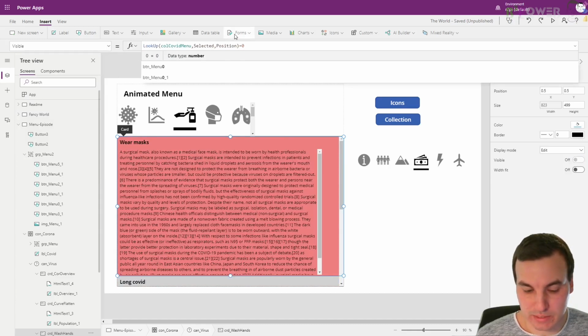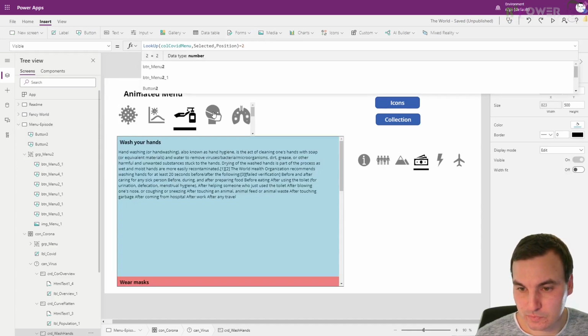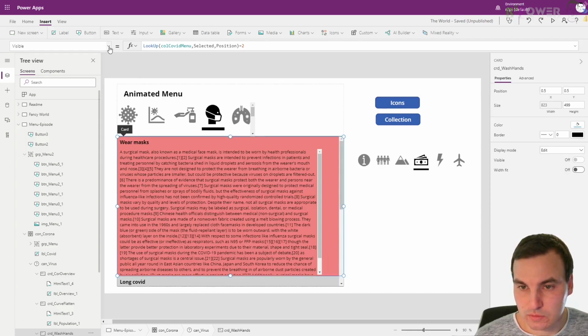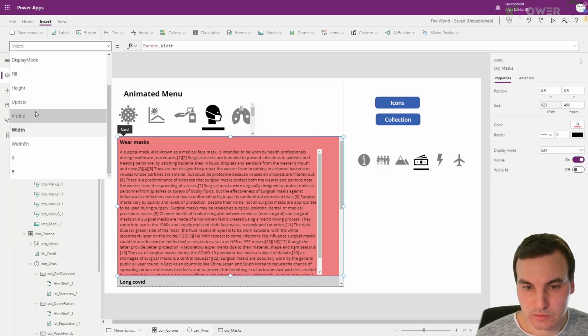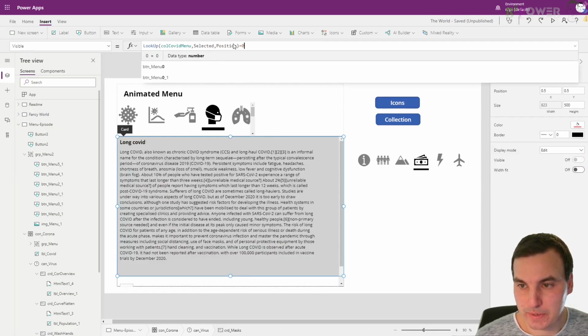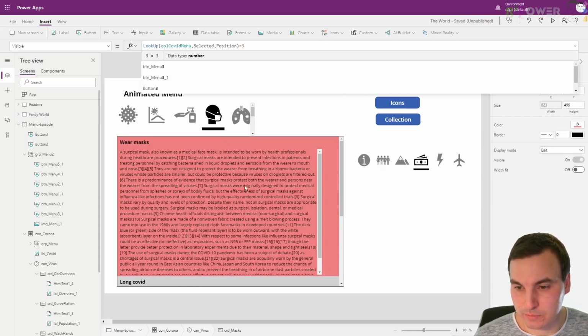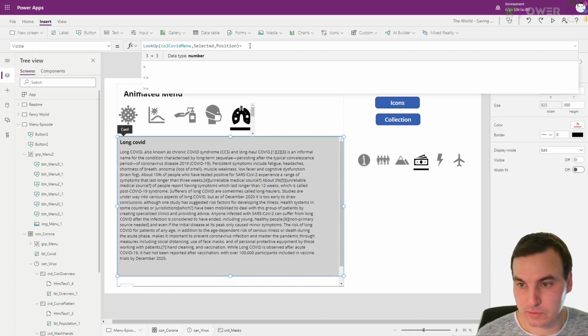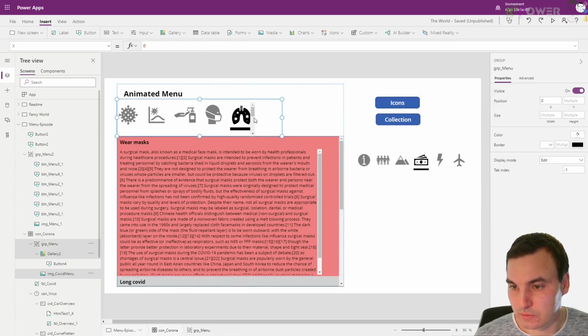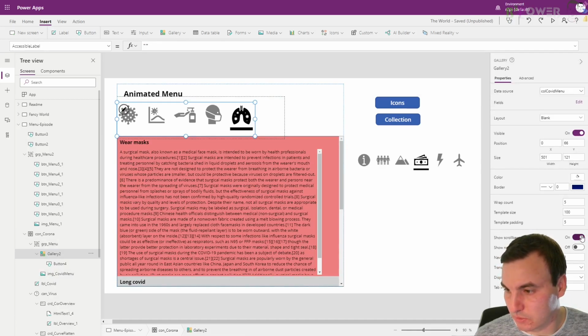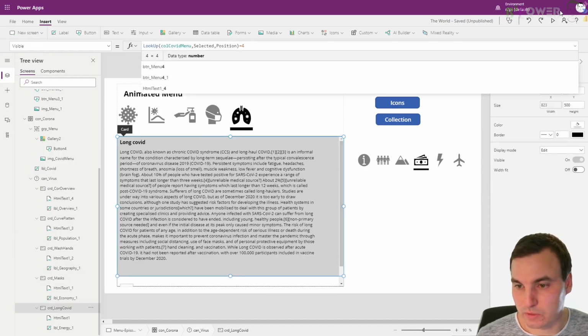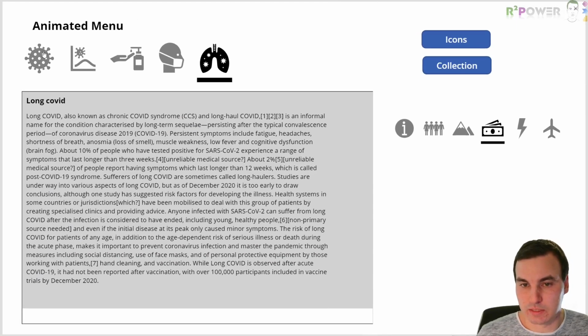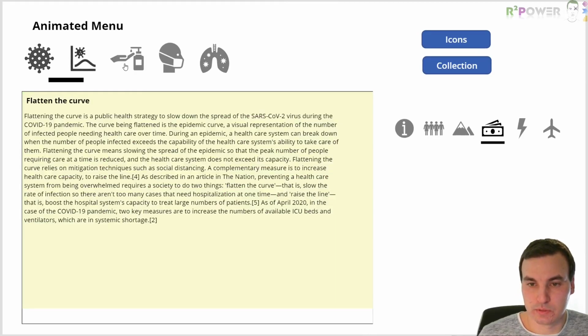Visible when it's 2. To the next. Visible when it's 3. And to the last one, that is visible when it's 4. I need to get rid of the scroll bar. Got the wrong card there. And now we have our menu.